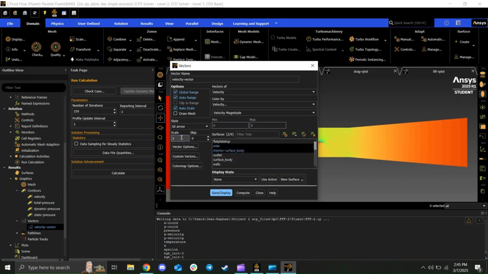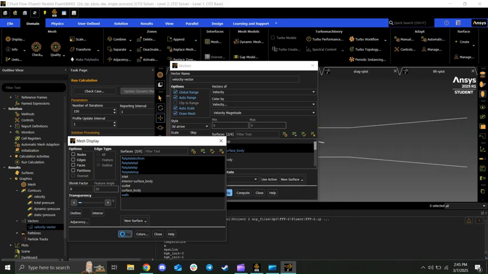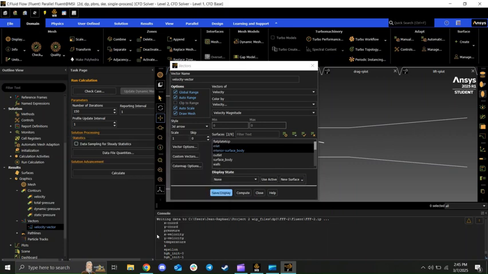I set the scale to 1 skip 0, as this shows lots of the arrows, and then made sure to draw a mesh for the flat plate and the walls. So you click display so you can see it there, and close, and then again once more compute, save and display.